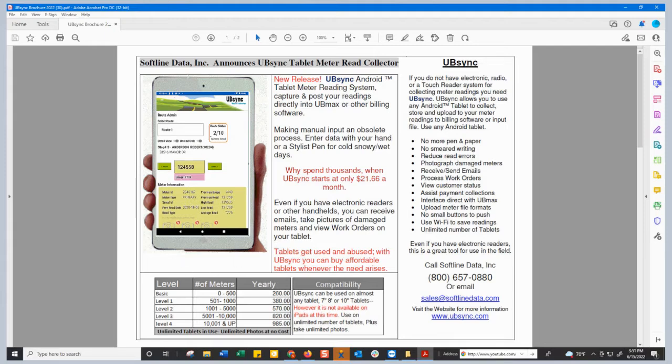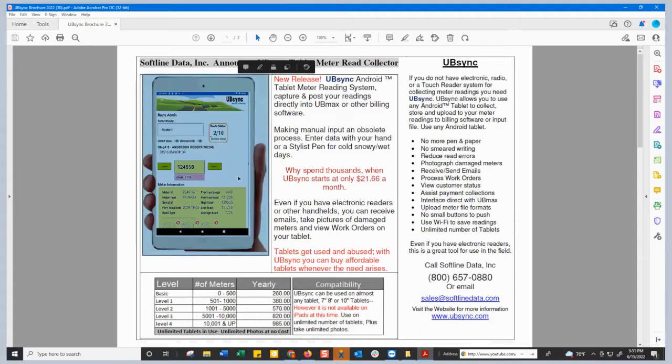The idea of this is a couple of different things. Number one, when you go out with this tablet, this is how it works. The guy wakes up in the morning, he's going to go out and read meters. He hits a button on the tablet. It downloads all the data about the meter readings into the tablet: their previous meter reading and their average usages, downloaded automatically without them leaving their home. It doesn't load any financial data. Nothing's being downloaded financially, just the information about the meters. You can see there's a place where they can enter the meter reading, and below that it shows the actual usage at that point in time.